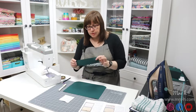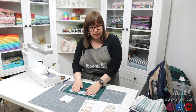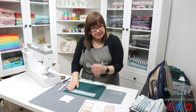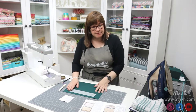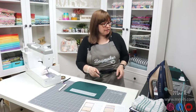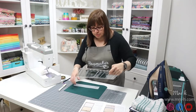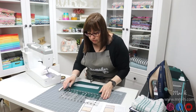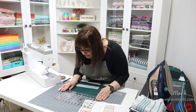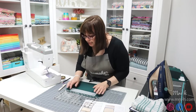Zip panel, zip pocket facing, sorry, on top of the lining main panel. And we are going to place this. So I'm doing the small, so I'm going to place mine 1 inch from the top. That's 2.5 centimeters. If you're making the large, you're going to place it 2 inches or 5 centimeters from the top. Okay, all of these measurements are in your pattern, so you can double check as well. But I've got the pattern in front of me, so make sure that I don't tell you anything wrong.